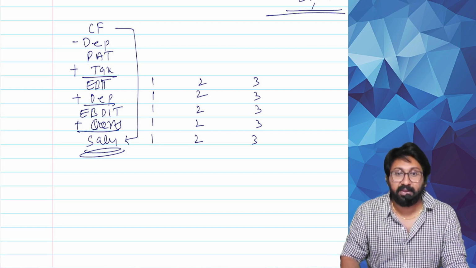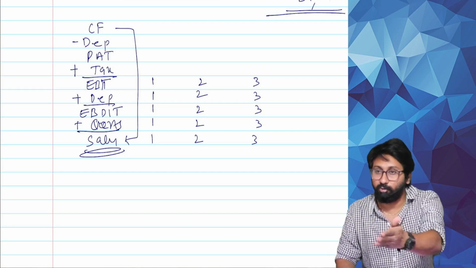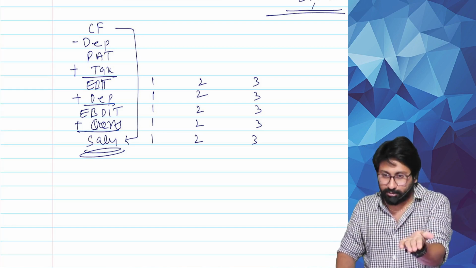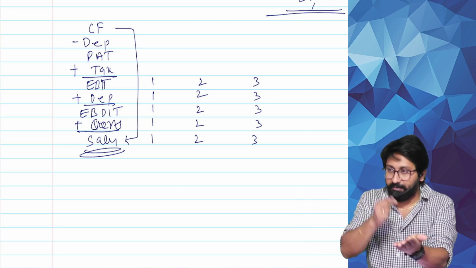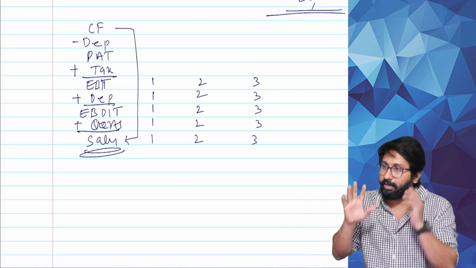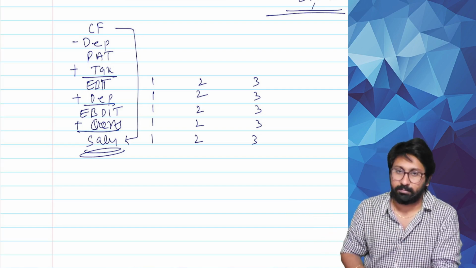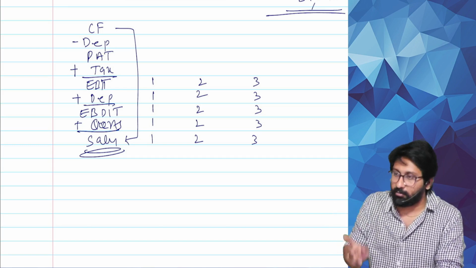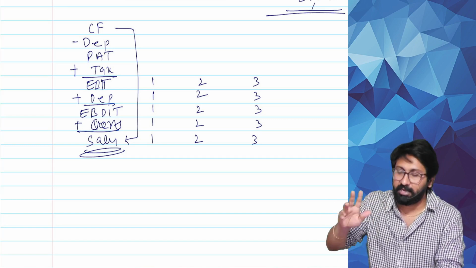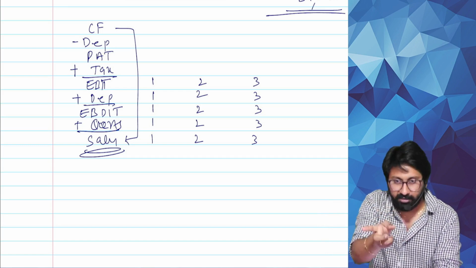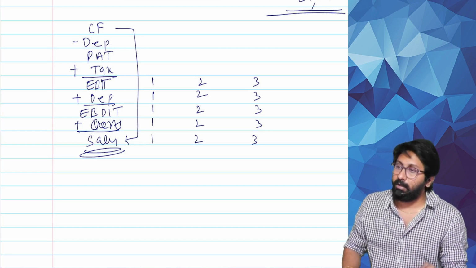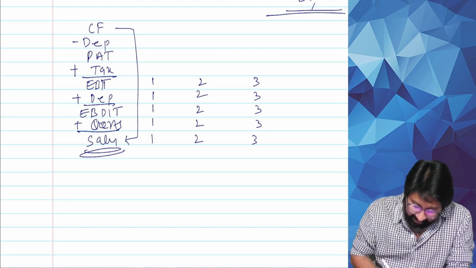What happens in analyzing capital budgeting is, I told you one example: take a cash flow and hit it with the PV factor. With whatever name you hit it, that will come out. If you hit it in the name of return, return will come out. If you hit it in some other name, that is what will come out. Now the question. The problem with this is that you are taking sales.